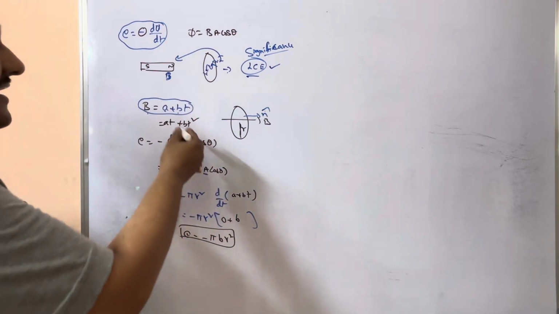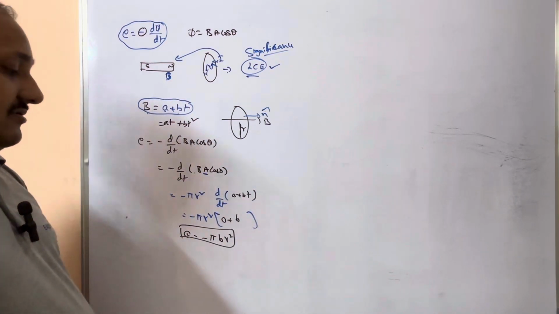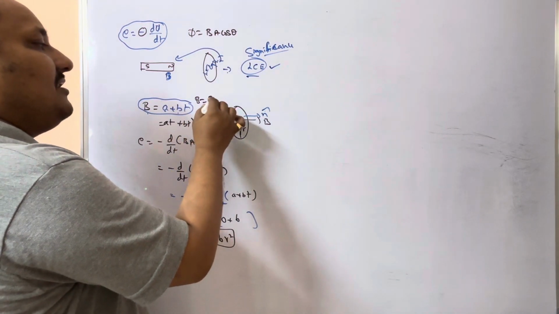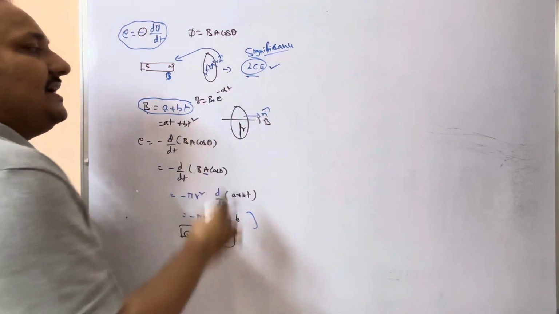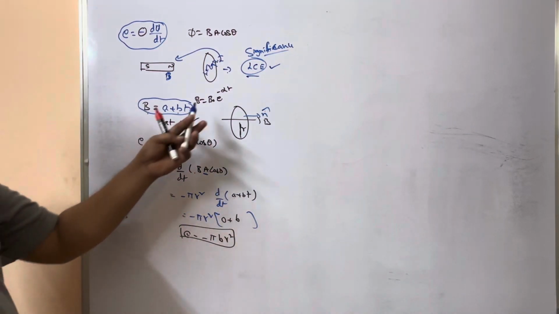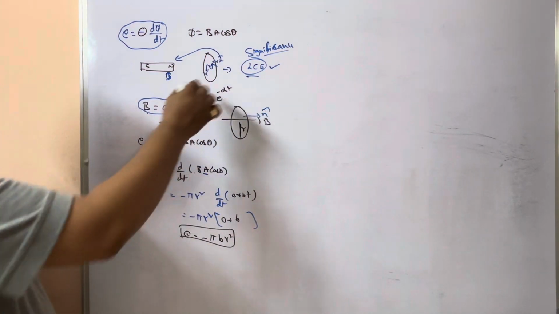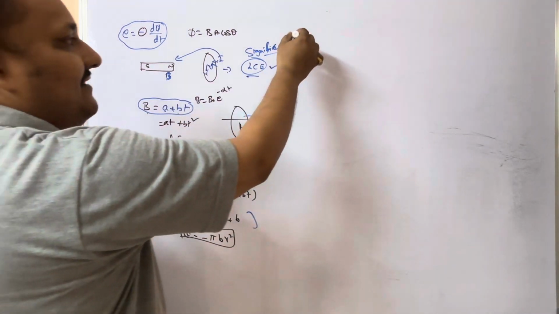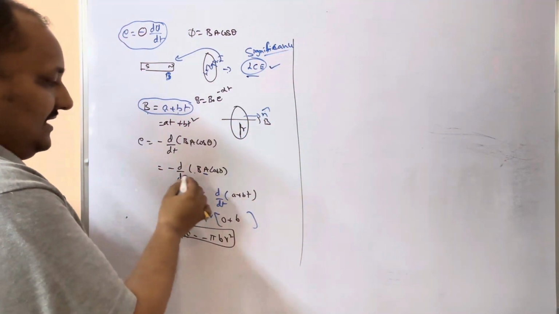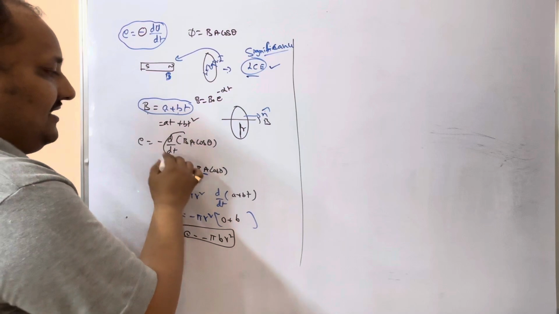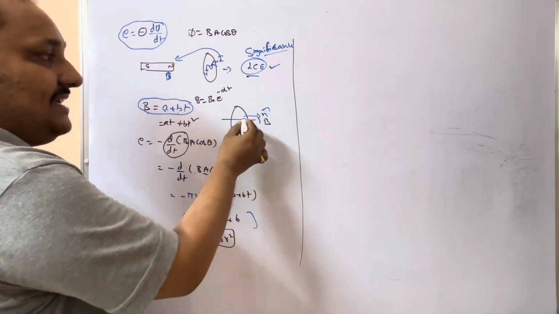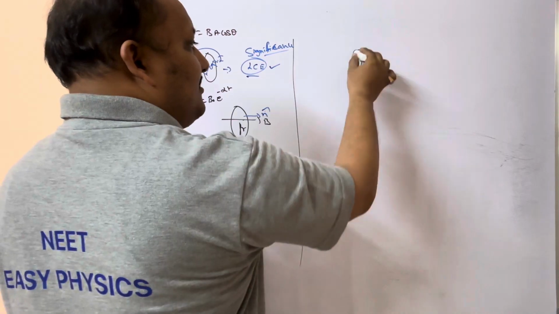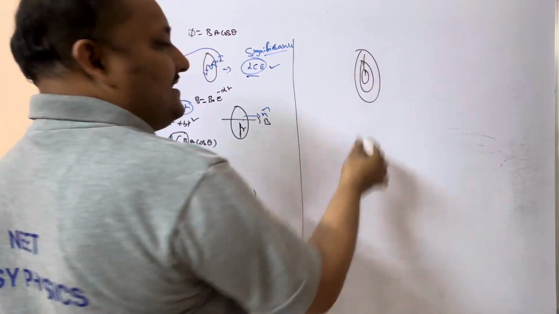That is their wish. At that time they may give a time value or an equation also. B equal to B naught into e to the power minus αt they may give. At that time the derivative of e to the power t, log x, log t they may give. You have to know this differentiation very clearly. dB by dt.